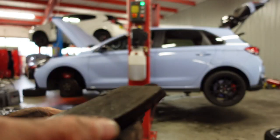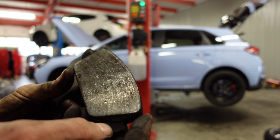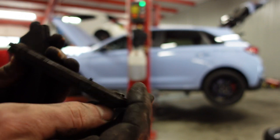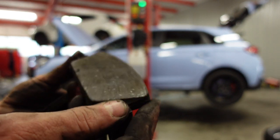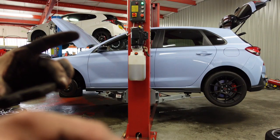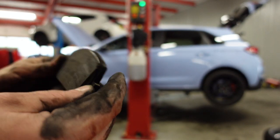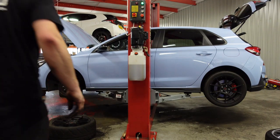So these are the stock pads. Like I said, they've done 10,000 miles. The car's a 69 plate car, 2019. It's not too bad. They've been phenomenal from the off, really. I'm just starting to feel a little bit of fade when you're braking really hard. So I'll replace them with these ones.